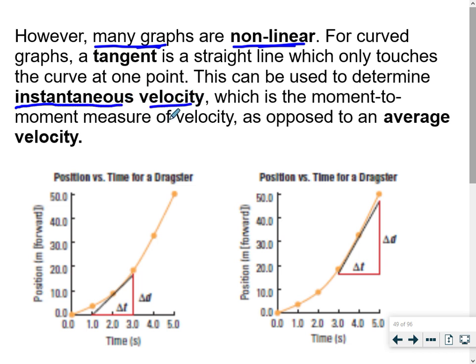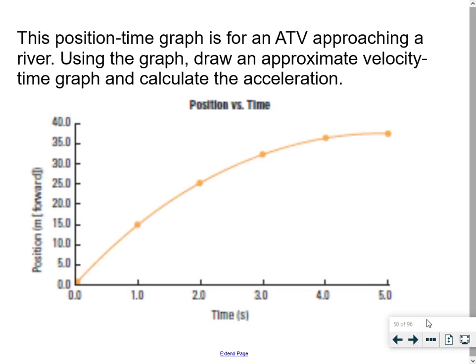The reason why we have to use that phrase, instantaneous, is because it's going to be different here than here and here and here. Because remember how we said this thing was getting faster and faster and faster? The velocities will be constantly changing. If you were to look at the slope of this line right here, and then the slope of this line right here, hopefully you'd agree that the second line is a little bit steeper than the first one because you're going faster. So I've got an example slide on the next one I want to walk you through that explains how you would then calculate a slope based on a curvy line, not a straight line.